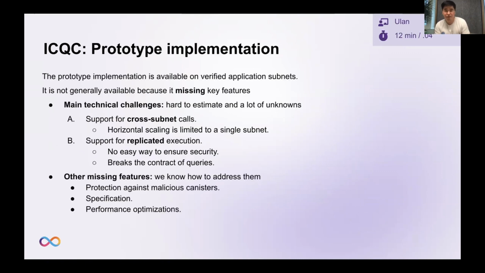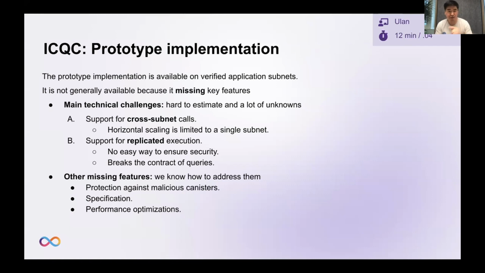Some of you probably know that we have this prototype implementation available on some subnets. Those are verified application subnets. And the reason why the prototype implementation is not generally available is because it is incomplete and it is missing some key features. The main 2 features that are missing are support for cross-subnet calls and support for replicated execution.